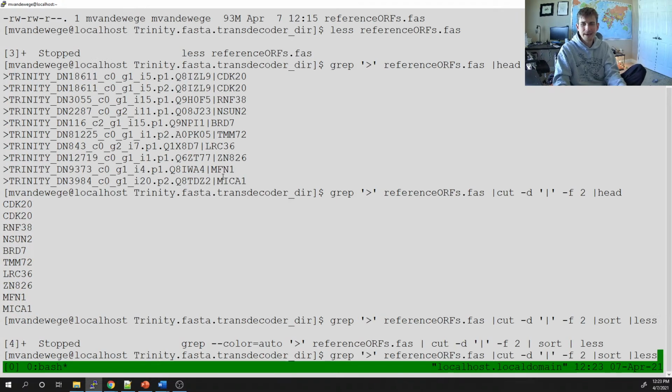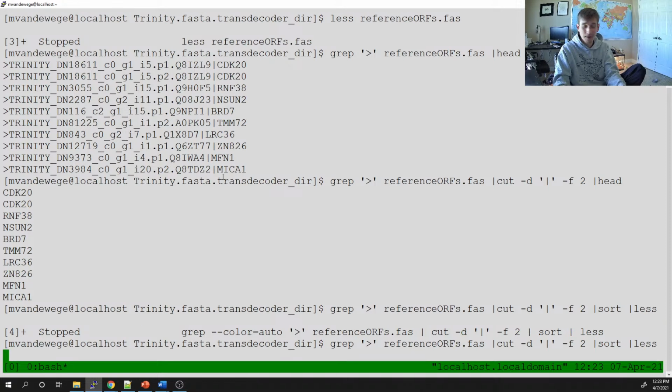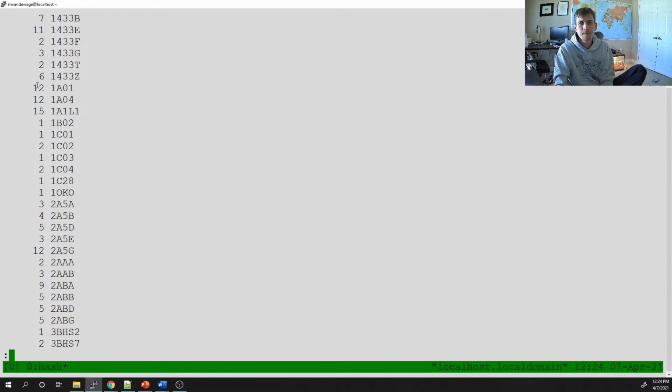And so we can see how many genes were actually annotated more than once. So I'm going to do a sort, and then a unique with -c, so I can count the number of unique annotations. Let me list that real quick. Okay. Right, so that gene was present in 7 transcripts. That's an 11, 12, 2, etc., etc., etc.